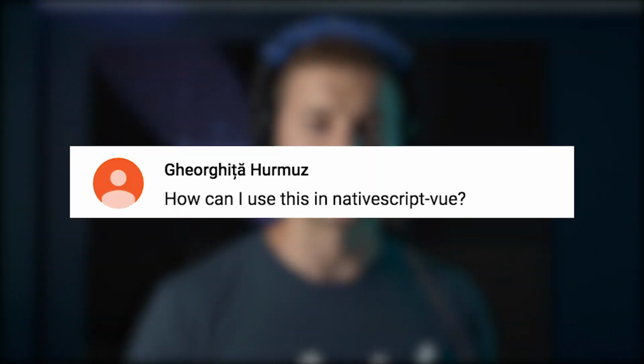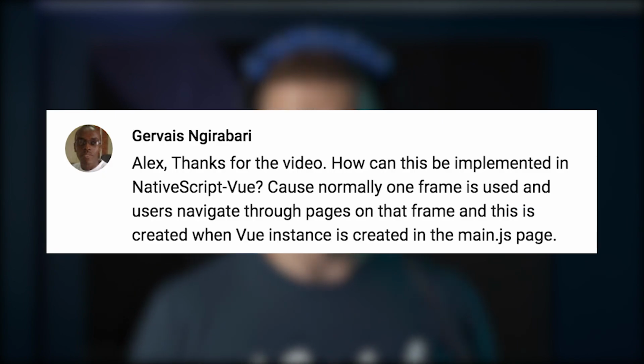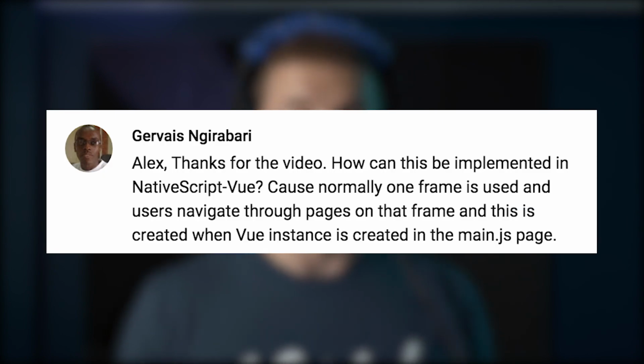Now, a few of you have been asking me how to build the same exact thing, but using NativeScript Vue. Usually core Vue modules like labels and buttons and layouts and other such things in NativeScript are pretty interchangeable between the different flavors of NativeScript. For example, a label you can use the same way in NativeScript Core, NativeScript with Angular, and NativeScript Vue. So usually I just show you one version here on this channel, and that should be enough to get you going. But frames are a little bit different.